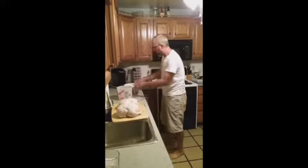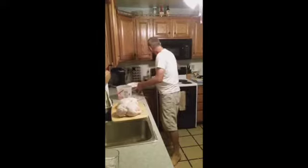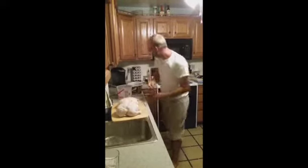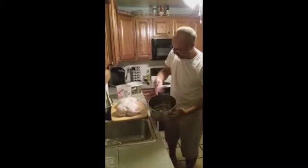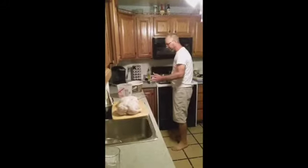Alright, so we got just a liquid brine in there. None of this other stuff in there. There's no reason to have any of this. I mean, if you have any of this in there, you're just going to pick it out. It's going to be hard to rinse off. The flavors are already in here. Very nice, I'm telling you.